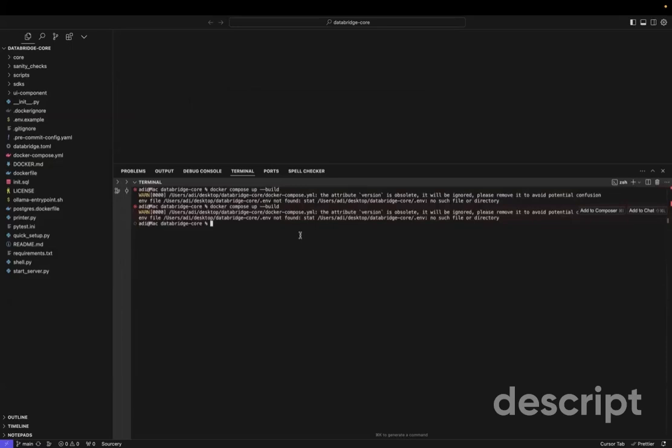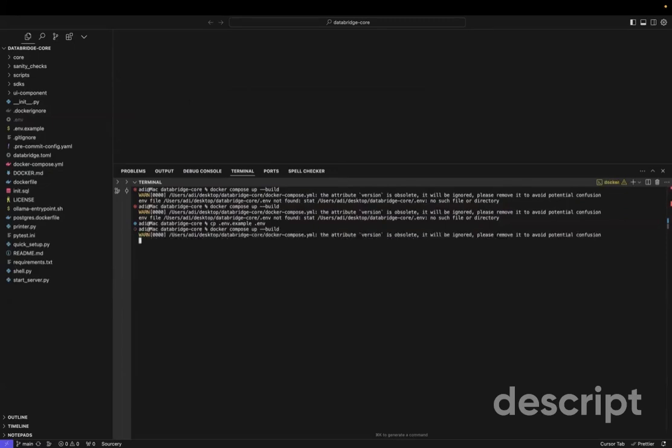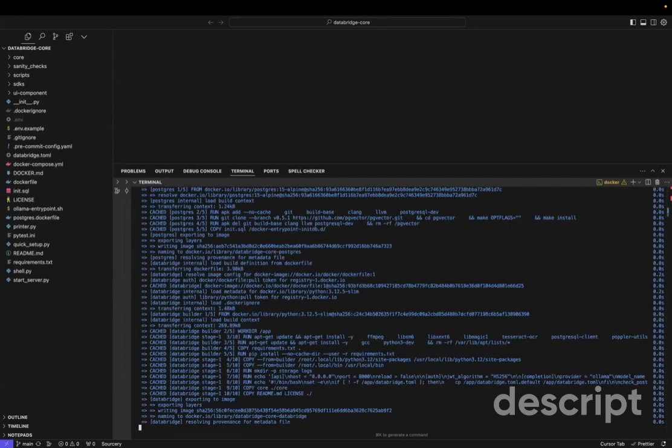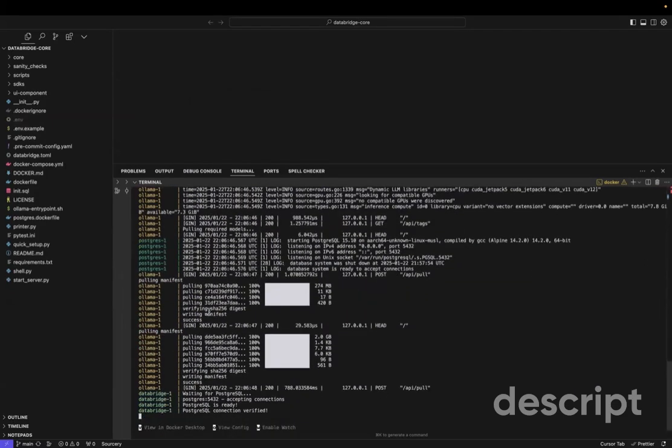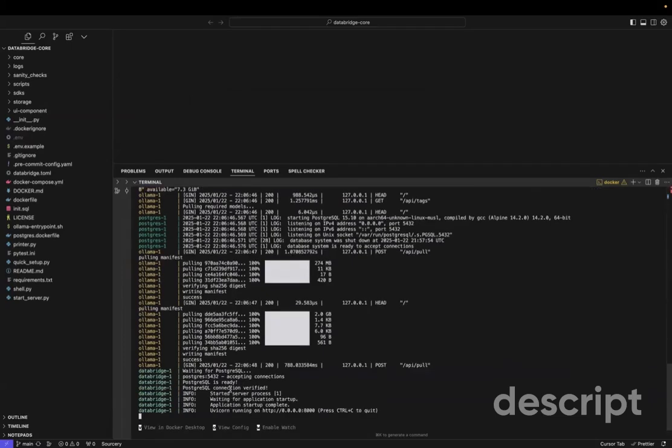All right. So it says that I don't have a .env file. Let me just copy my example env and start an env file. And then when I start Docker Compose up, it should build. In the background, it pulls in the required models from Ollama, starts the Ollama server. It also creates the necessary tables, user permissions, the vector store, etc. for Postgres and starts everything.